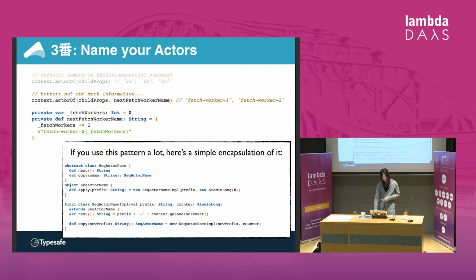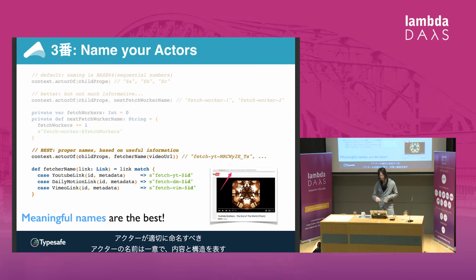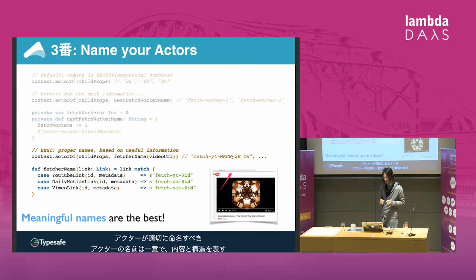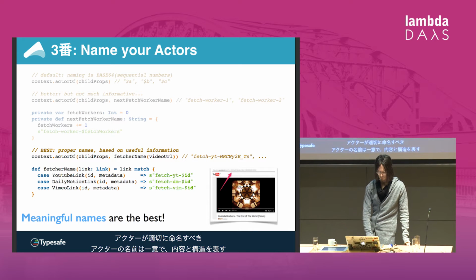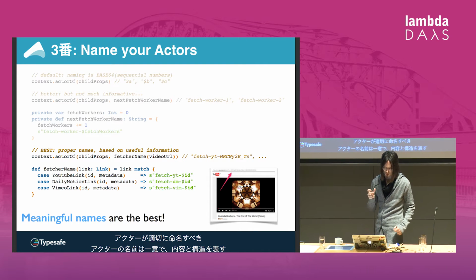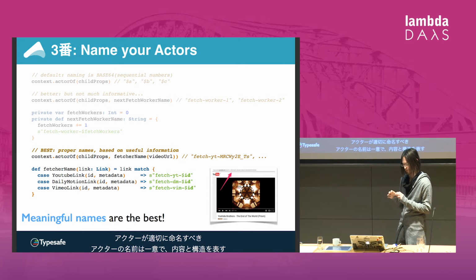We actually have a utility for that, but we're trying to not expose it to anyone, because you can write it yourself, it's 3 lines, and the rest is just sugar. The other reason is that we don't want to encourage that pattern, because it's not that useful. It's already better than no names, right? It's better than anonymous actors, but what you really should be doing is try to name them in a way that makes sense in your domain, right? So for example, if my actor is responsible for fetching videos from YouTube or Vimeo, then it could be encoded in the name, only for the reason of debugging and understanding the system.